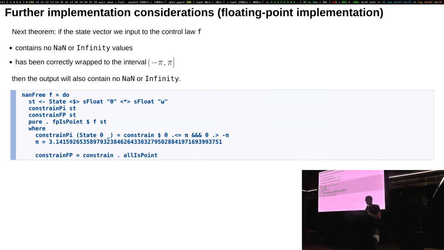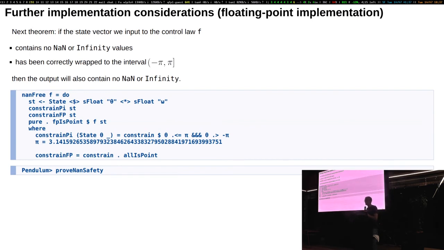So, we already have the controller. We'll pass it in as F here. And we'll use S float for a single precision. The S is for SPV, not some float is 32 bits. Right. So, we'll constrain the state to be in the right place. We're going to constrain the input state vector to all be not NaN and not infinity, and then we just say, well, the output torque better also not be NaN.